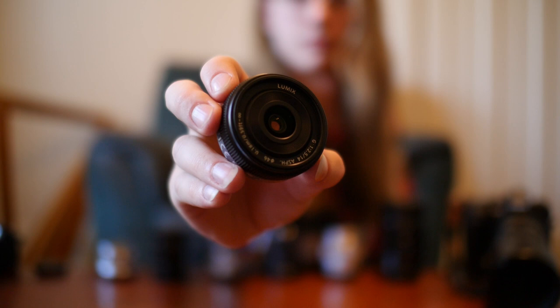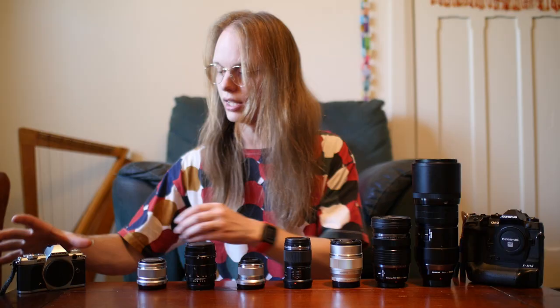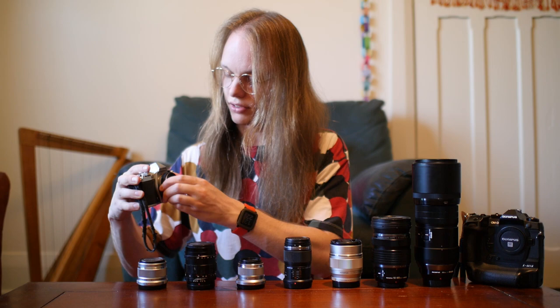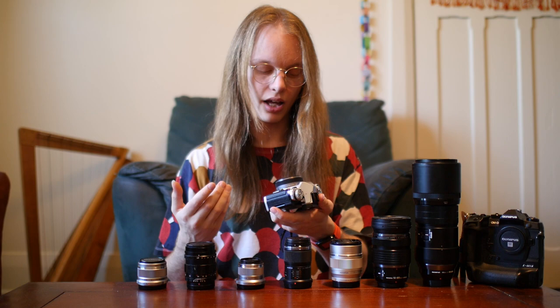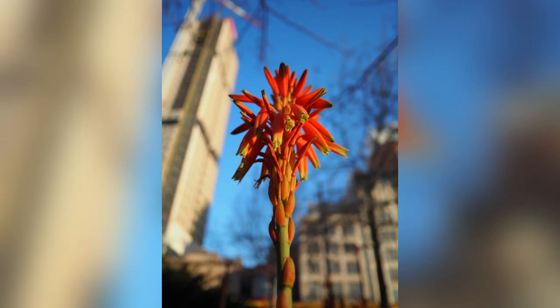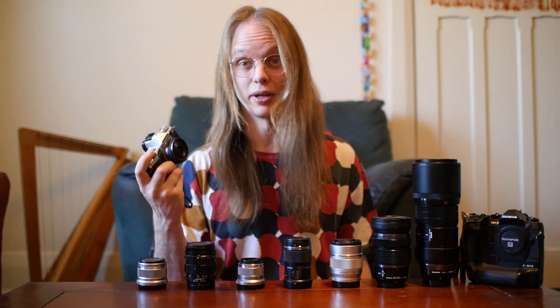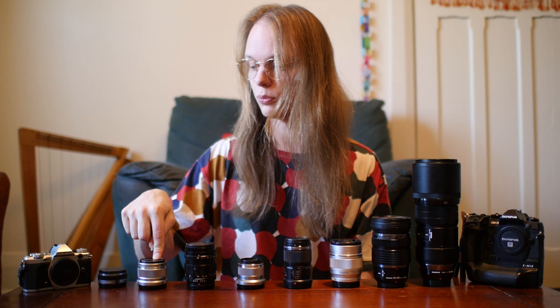I do have this little addition: the Panasonic 14mm f/2.5 pancake lens. It is seriously small — I think it's the smallest autofocus lens made for micro four-thirds. Mounted on the EM5, it looks rather lovely, making a cute little street photography setup. The 14mm is a 28mm equivalent for full frame — not a focal length I use very much. The main reason I kept it is I got it essentially free when I bought a camera bundled with it and sold the body for about what I paid.